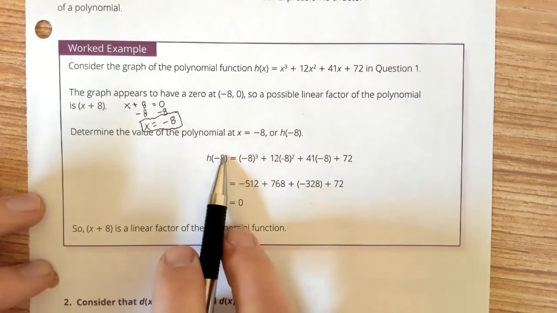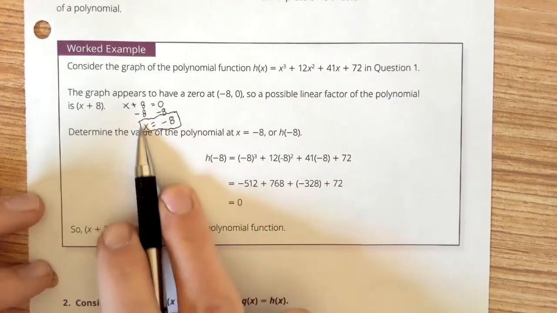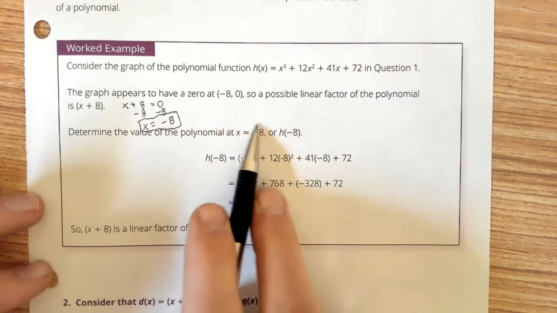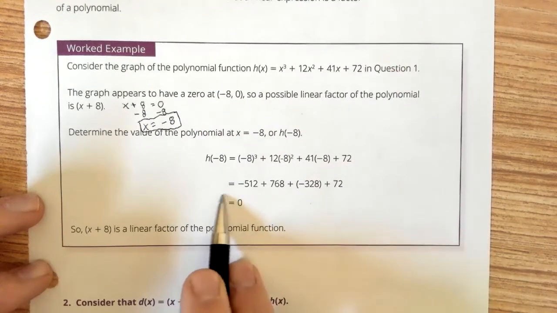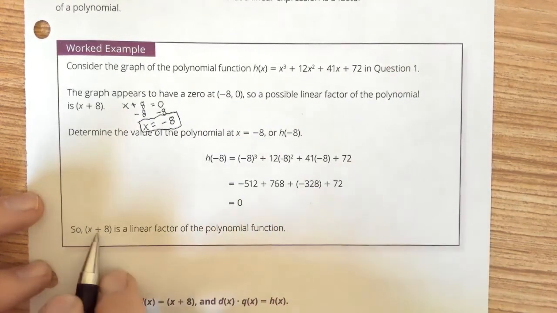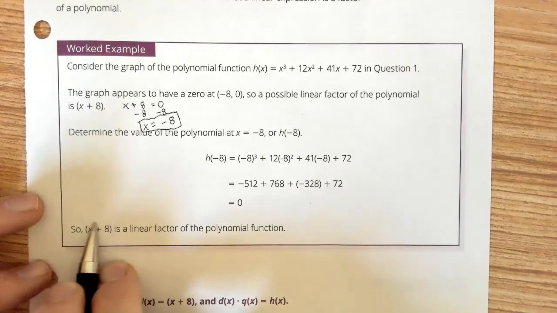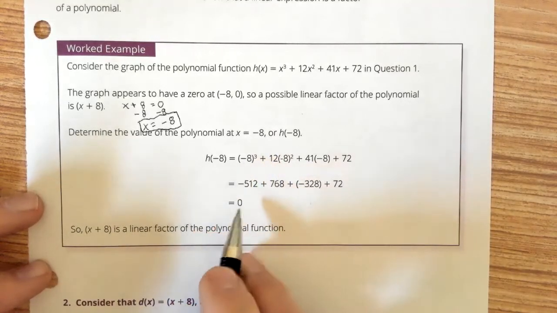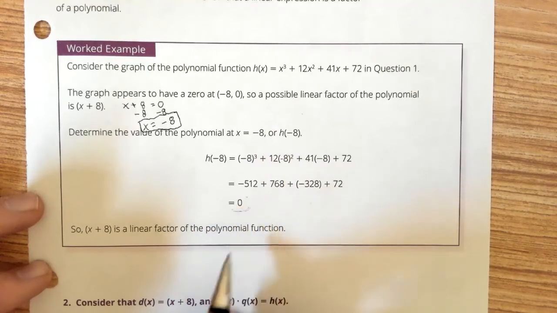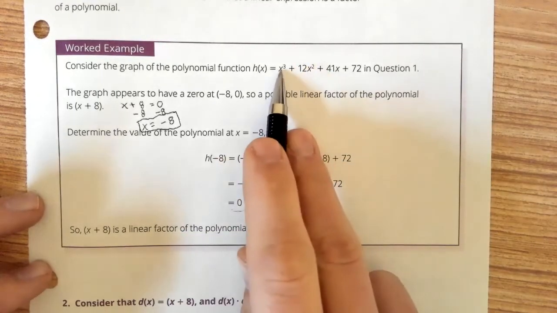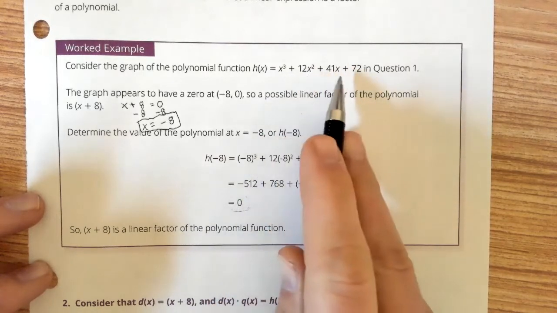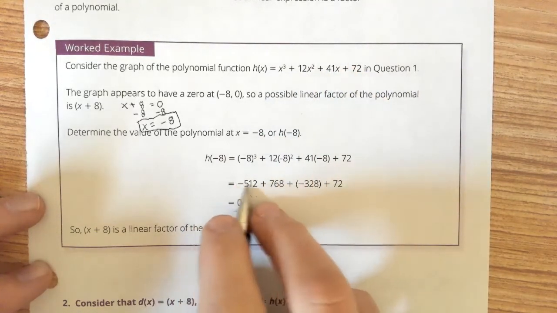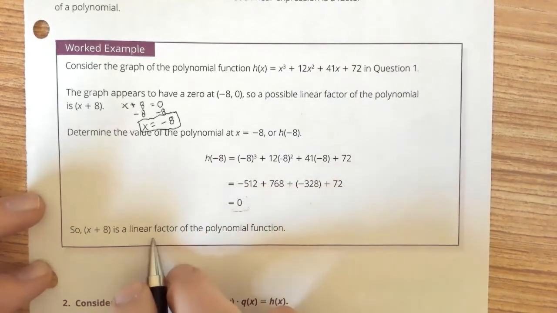This is what the factor theorem was saying before. If this is a 0, well, when we plug in -8 into the function, that's exactly what they're doing here. The function will spit out a 0. If it does this, you know that x plus 8 is a factor. If I plug in the solution of this factor into the function, and the function spits out a 0, it's guaranteed that is definitely a factor. And again, they're just going through the work here. It's like they plugged in -8 here, and then cubed it to get -512. Plugged in -8 here, -8 here. Added, subtracted all those terms, and they got 0. So that's why it is a factor.